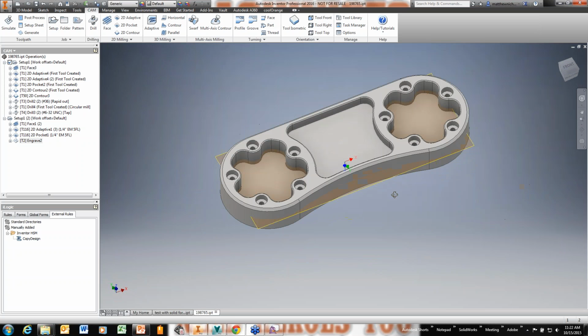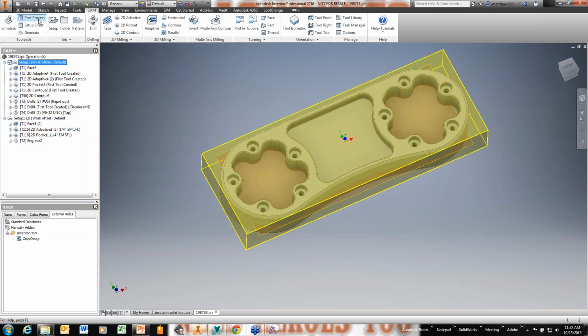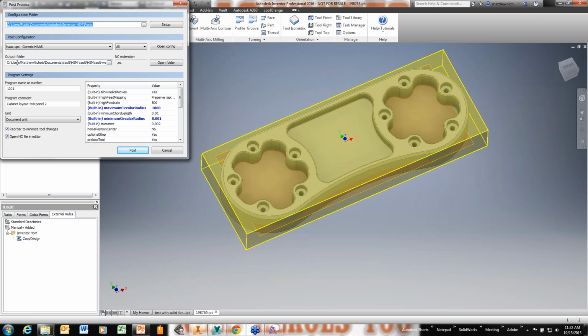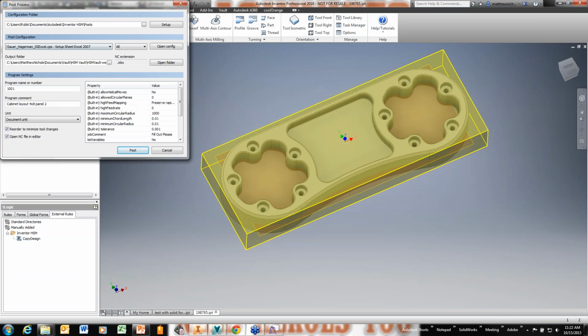So now let's post out code and see the interaction in the Vault with NC files and setup sheets. So first I'm just going to pick this initial setup and do post-process. And the way I've got this set up, one of the great things whenever you go through the post process, if you have typical posts that you're using, these output folders are sticky to those post files. So with this one, I've got it default to an NC file folder inside of my Vault location. And then if I go to my setup, I pick my setup CPS. This one's set up to a setup sheets folder.